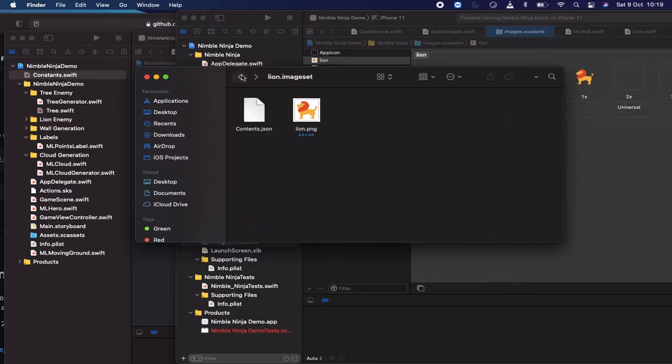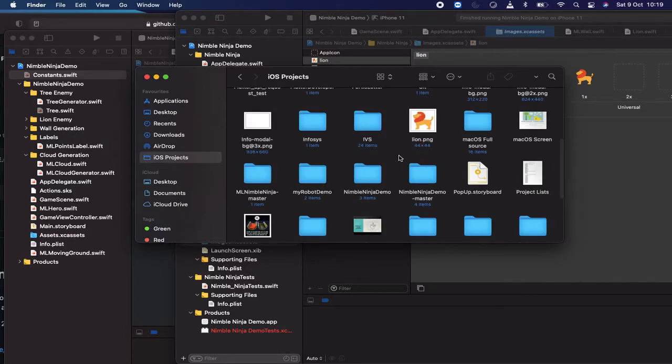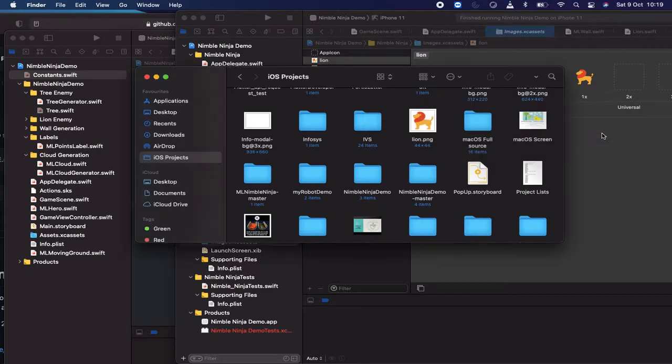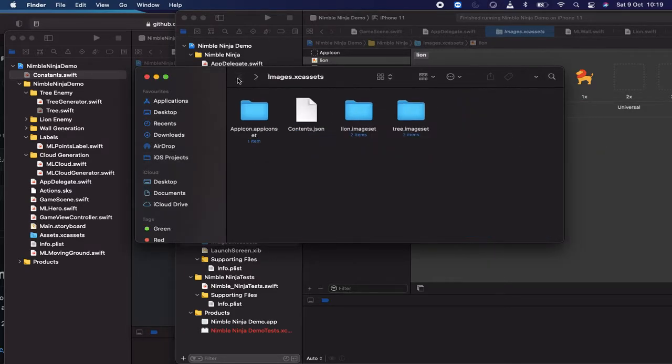Copy, come back, and then I have the tree asset and I'm copying that as well, come back to iOS projects, paste it over here. Maybe copy the lion and tree asset, okay, copy.